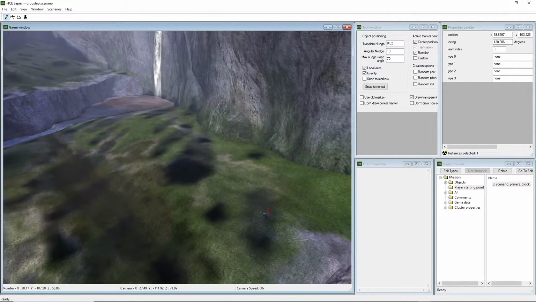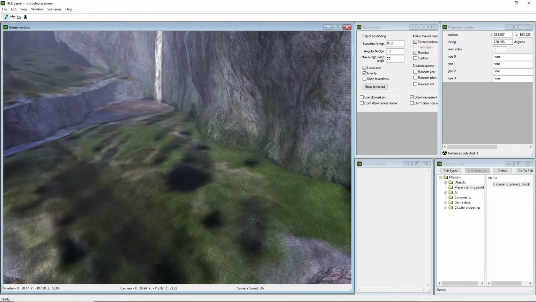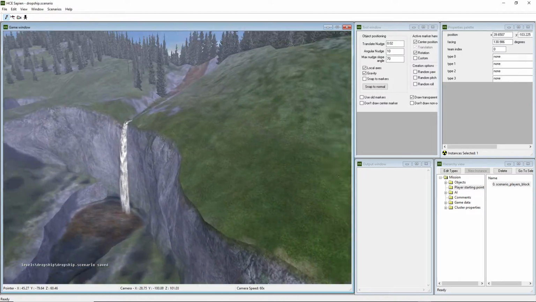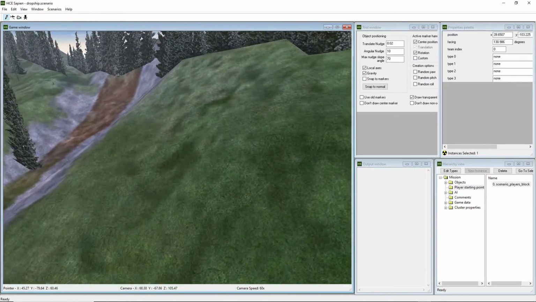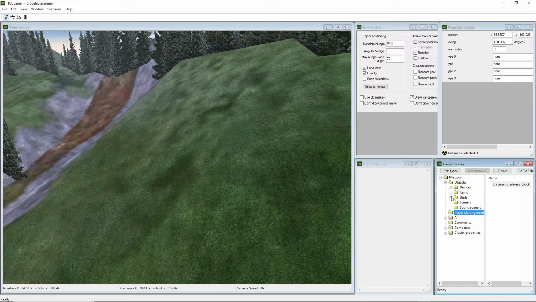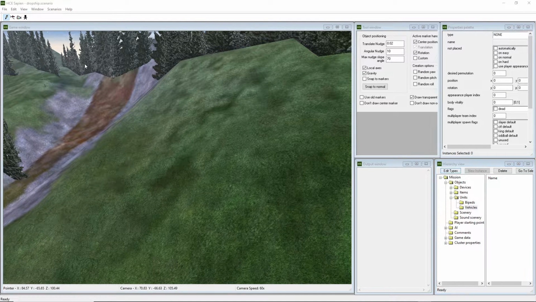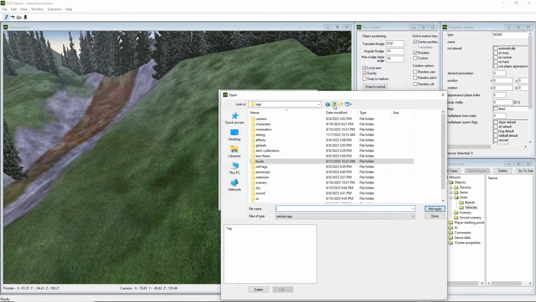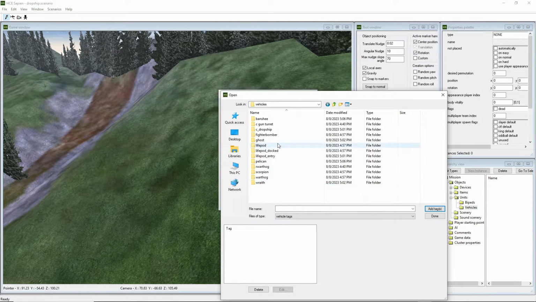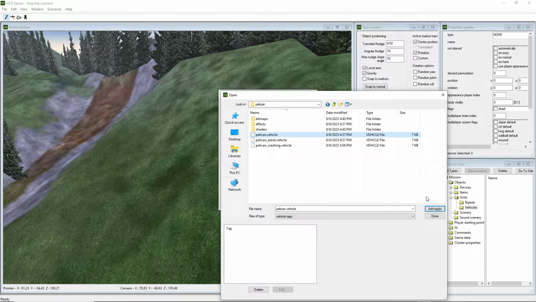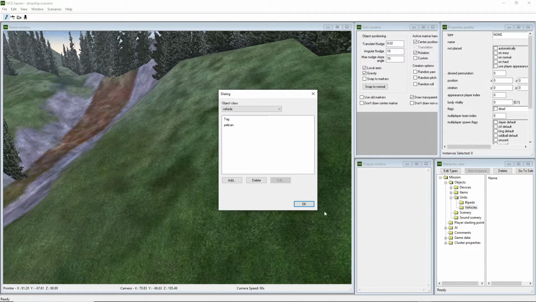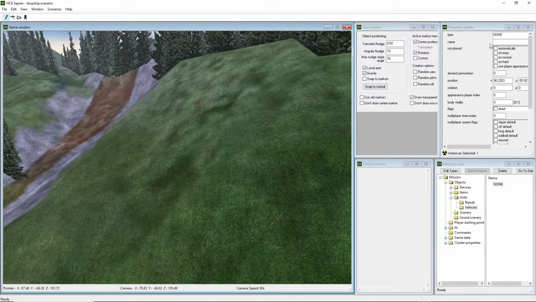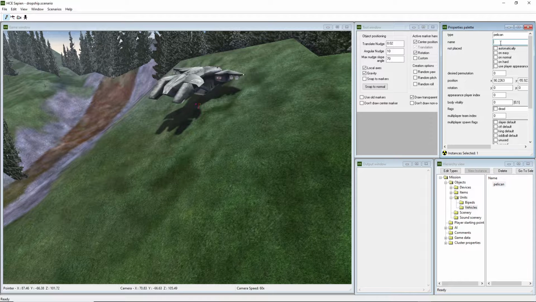Now you can actually test your animation in Sapien before you even compile anything, or save your scenario, or script anything. So we will do that by spawning a Pelican and then using that. Oh, we have to edit types. Go into edit types, vehicle, add, find pelican.vehicle, vehicles, pelican.vehicle. There we go, that's in there. Units, vehicles, we'll just spawn it over here. Type pelican, give it a name.